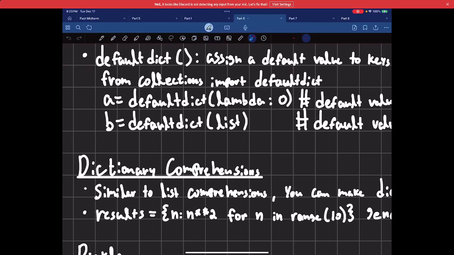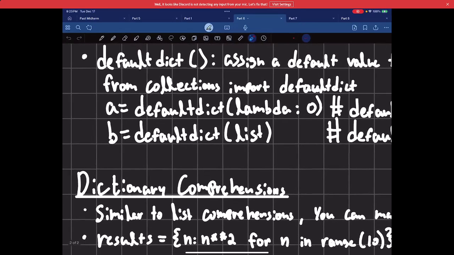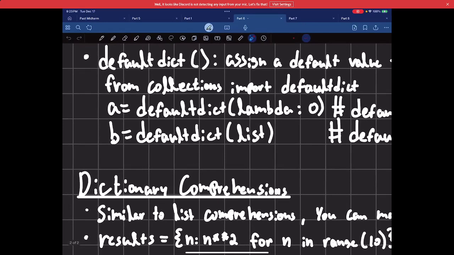Can I ask a question in the meantime? With the default dict, if you don't pass a value to the function, it doesn't set one automatically, correct? That I don't know. I think you have to pass something. Yeah, I think you have to pass something. Gotcha. Unless someone could double check that, but I'm pretty sure you do.